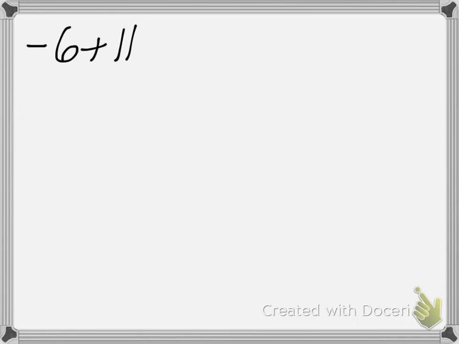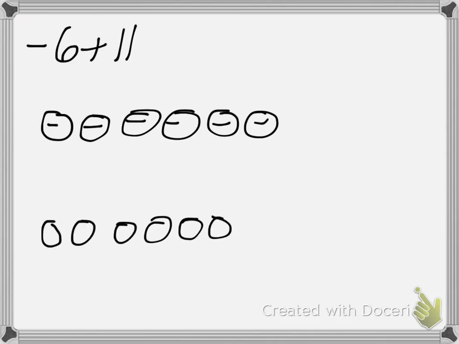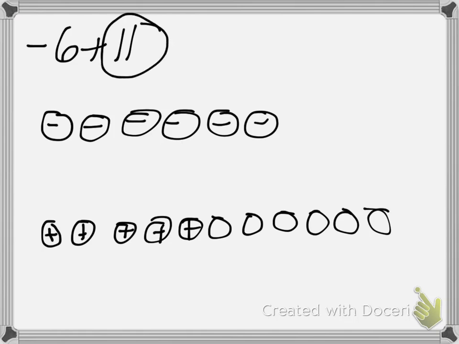Last one. Now this one says I've got 6 negative chips, so here's 6 circles. And to that I'm adding a group of 11. So here's 1, 2, 3, 4, 5, 6, 7, 8, 9, 10, 11. And those are all positive. And I know they're positive because there is no positive symbol or negative symbol in front of that. Like any integer, if it has a symbol in front of it, then I know that it is that symbol, unless there's no symbol at all. If there's no symbol at all, we're just going to assume that it's a positive number.